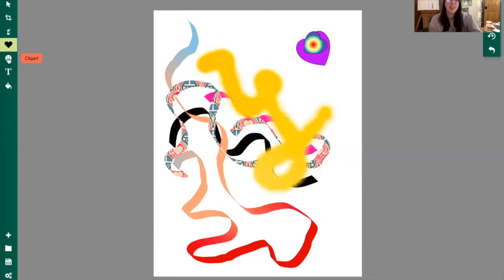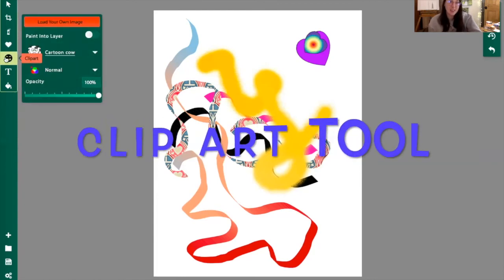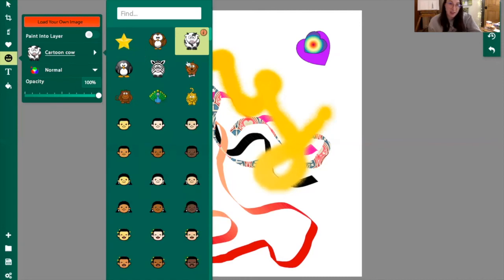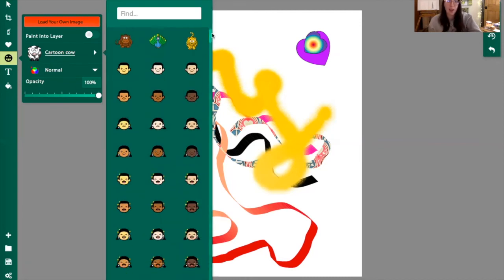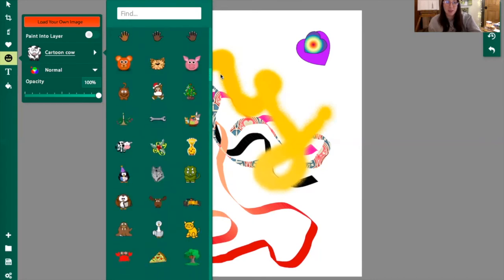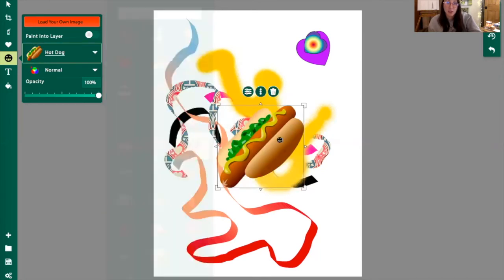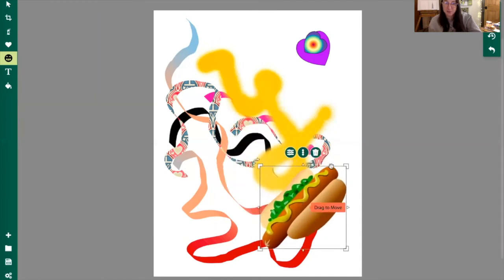Gorgeous. Next is the clip art tool, which is very helpful. If you click right here, it gives you a whole huge library of amazing, amazing different clip arts that you can use. Hot dog!